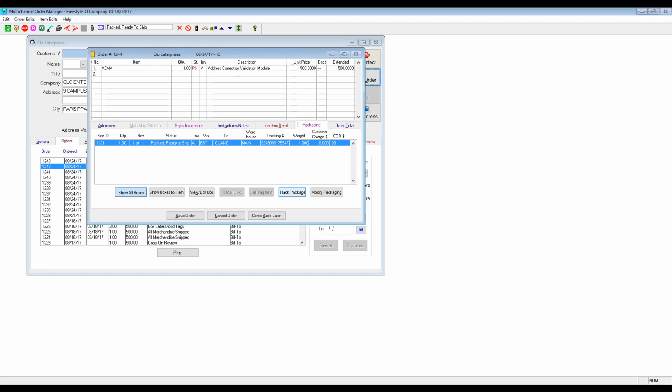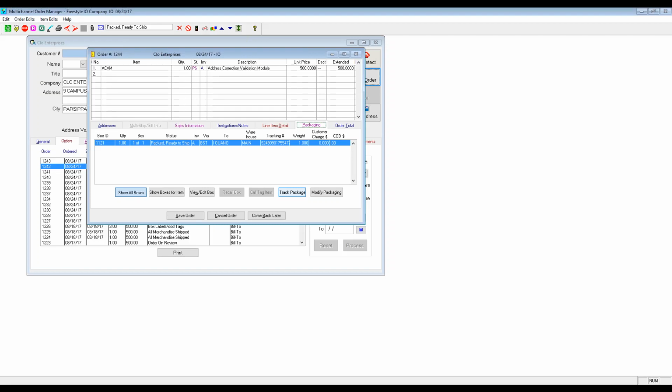How about on the UPS side? No, it has not been a requirement. We electronically manifest or send the information to UPS and FedEx. So it has not been a requirement for an end of day manifest on that side, at least for the integrations that we have done with those systems.